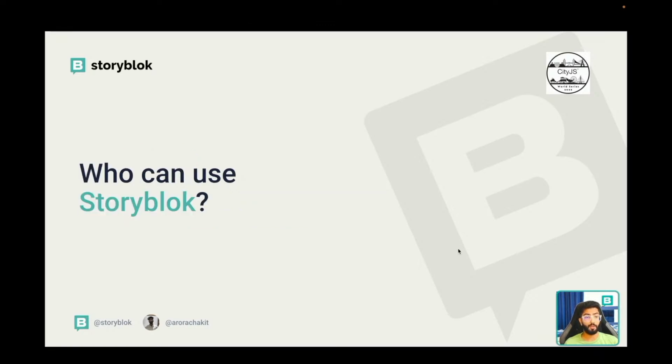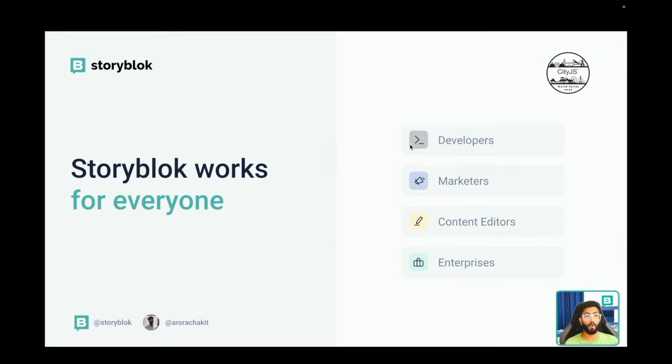Who can use Storyblok? This is a good question because Storyblok can be used by everyone and anyone. This is the reason why we say Storyblok is the last headless CMS you'll ever need. So let's see why it is useful for all of the roles mentioned over here. For developers, as Storyblok is a headless CMS, you can be as flexible as you'd like, and it comes along with a visual editor, so it is good for marketers and content editors. Marketers can even schedule their content, so they can work on marketing campaigns and stuff like that. Since it comes with the visual editor, content editors can see how their content is looking before even going to production. They can even make changes to the content, they can change the stylings and stuff, and much more.